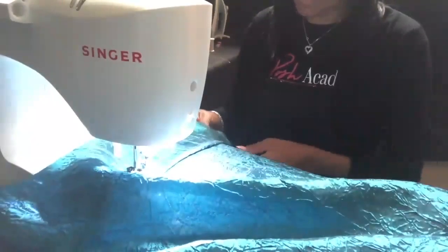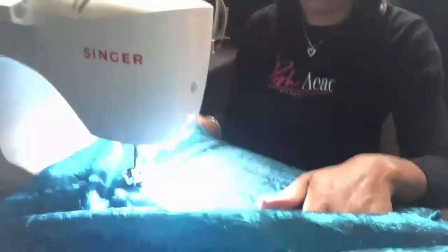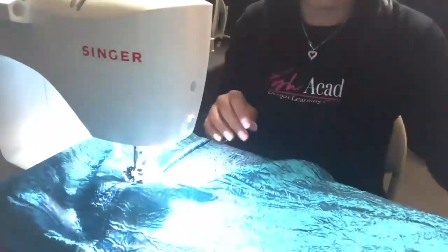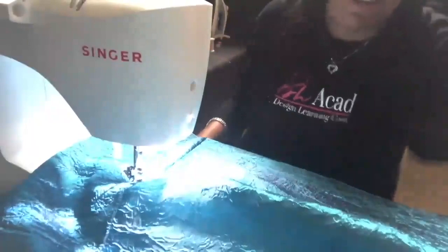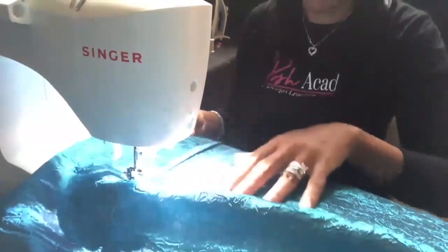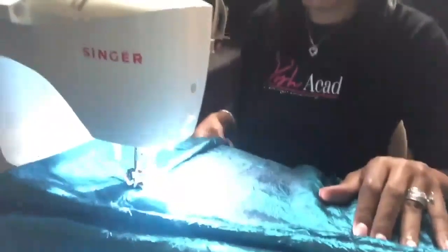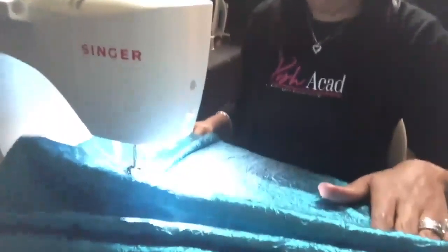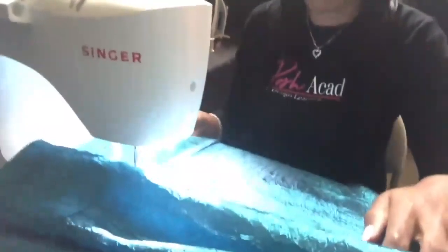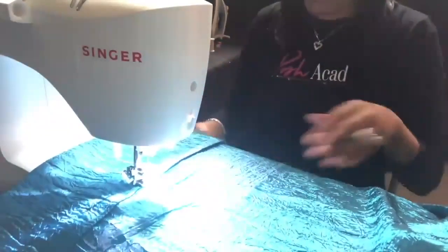Make sure my creases are still all lined up. And another good thing with crushed fabric, even if you make a mistake, it's so hard to see that you can just keep on going. You really can. Almost to the end. Just double checking my work. Make sure your excess doesn't bunch up. And voila.